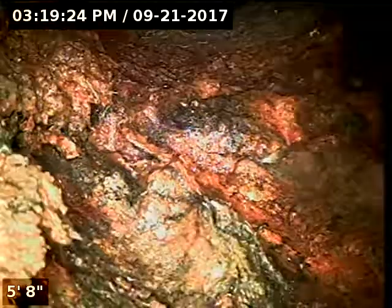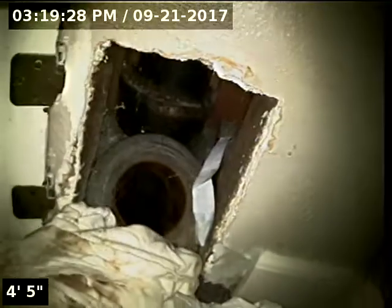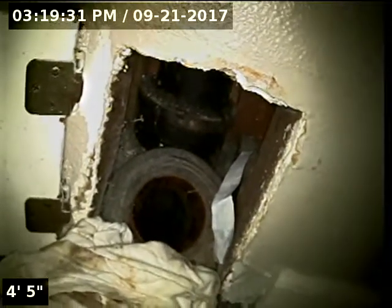Today we're at property address 16157 Southwest 3rd Street here in Sherwood. We're located in the basement. We're probably going to go through two different cleanouts. This is the interior 4-inch cast iron cleanout. Check the overall condition and serviceability of the sanitary sewer line. We do have water running.